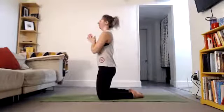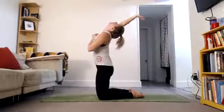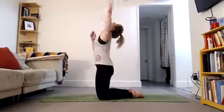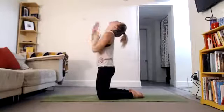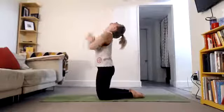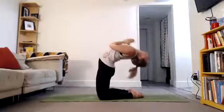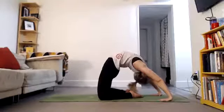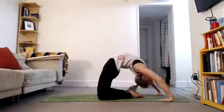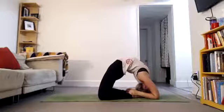And from here, we're gonna try high-fiving the wall behind us. So you'll drop your head all the way back, try to high-five the wall behind you so your fingers face the floor. Pull right hand back, do the left hand, both hands, so it's like you're playing patty cakes with the back wall. Patty cake, patty cake, baker's person. And if you want, you can go back all the way and touch your fingertips to the floor. Option to stay here or full camel, bend the elbows, try to touch your head to your toes. Eventually, grab your heels. Eventually, elbows touch.